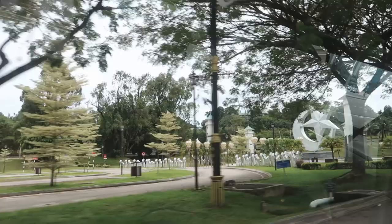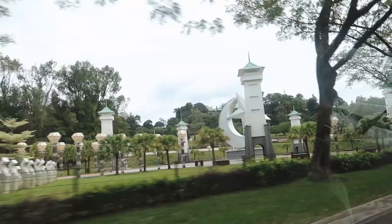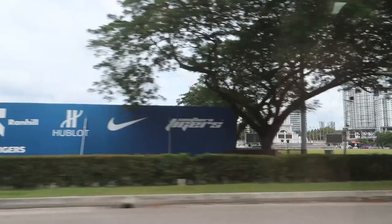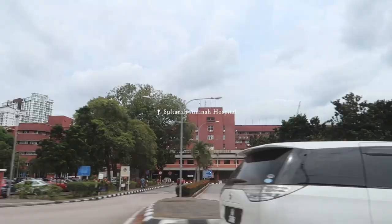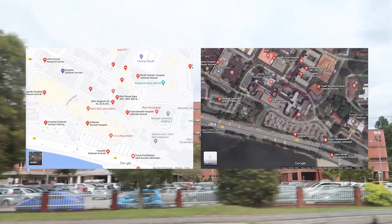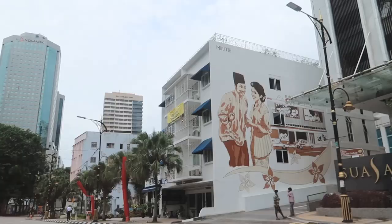On the way into the heart of JB, we drove by the Istana Bukit Serin where the Sultan of Johor resides. If you're lucky, you might actually get to see him when you stop for pictures. This is the Johor Southern Tigers indoor stadium, right next to the main square called Dataran Bandar Raya. The red building here is the main public hospital — I'm told its architecture is in the shape of an airplane, which I actually can't see.